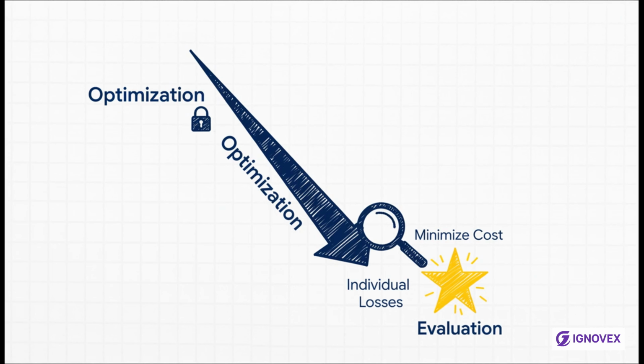And this is really why it all matters. That cost function is the North Star for the whole training process. It tells the model which way to go to get better. But when things aren't working right, we can grab our microscope, the loss function, and zoom in on specific examples to figure out exactly where and why the model is getting confused.